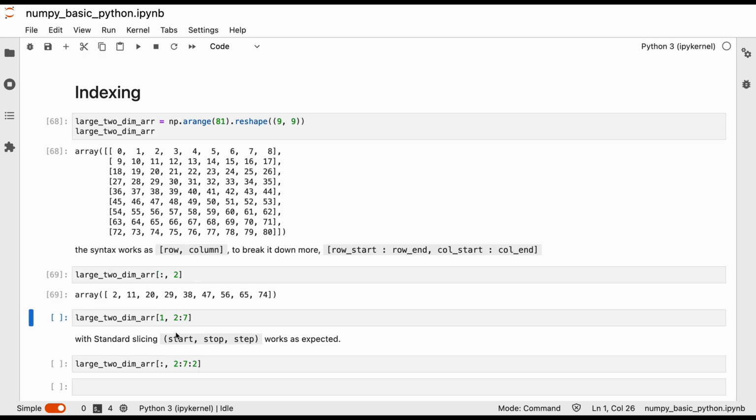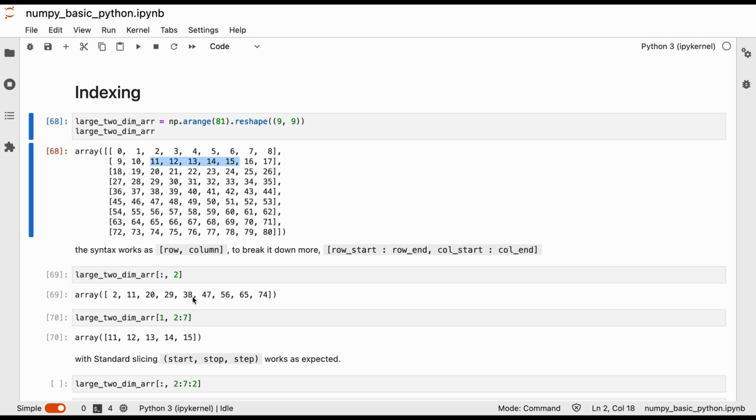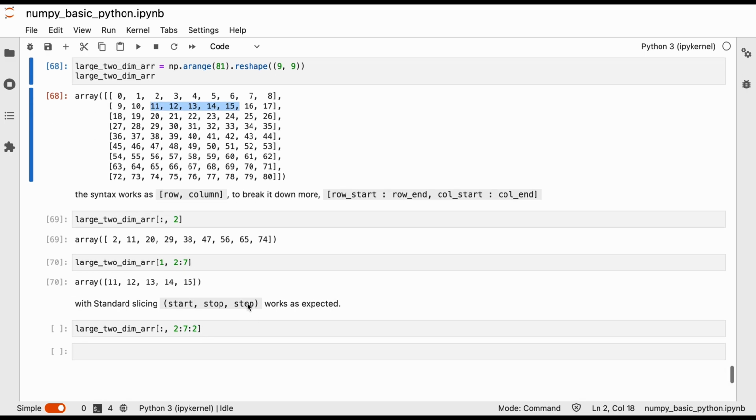We can also use slicing instead of specifying single value indices. So here we take the second element from the first dimension, and then from that we take the values from the third spot up until but excluding the seventh spot. So that gives us this here. For the slices we can also specify a step size, and it's important to not mess up the order, so we don't go start, step size, then stop, but we go start, stop, and at the end we specify the step size. So this is very similar to a range.